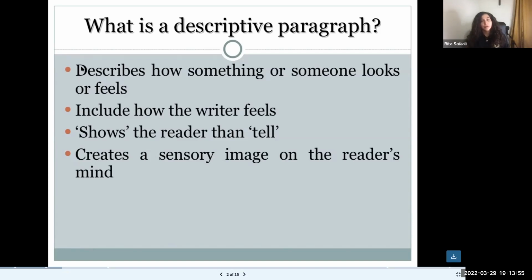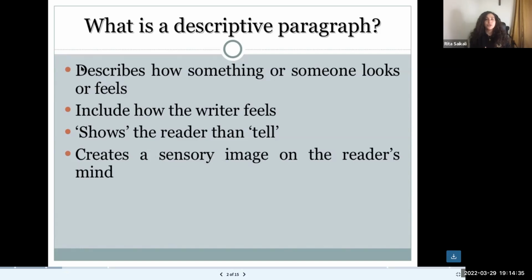So I can tell you the boy drank water, or I can say there was a tall glass of water on the counter and the boy came in running, parched for water. And when he saw the tall glass of water, he grabbed it with both hands and drank all of it. Well, both of my examples tell you that the boy drank water, right? But what the first one lacks is your ability to feel it, to see it.